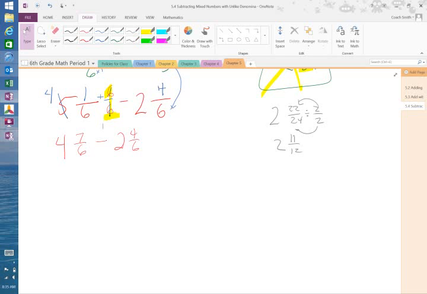Okay, we have 1 slice of pizza left, and somebody wants 4 slices. And so we're having to borrow from one of our whole boxes of pizza and add it to the slices that we have. So we can take the 4 away. Now we have 7 slices of pizza, and I'm going to take 4 away. How many would that leave us with? 3 slices. So that would be, whoops, wrong color, 3/6.